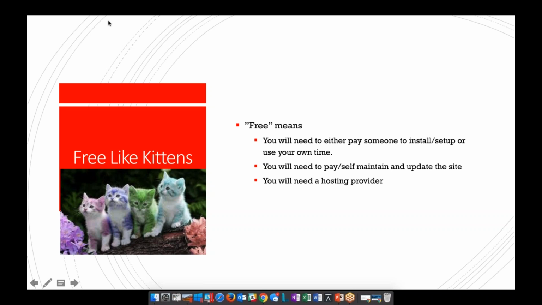Then in terms of updates, just like your Windows computer or your Mac, you always get updates all the time for everything. So does Drupal. Drupal pushes out security updates, like, hey, there's a security flaw, let's fix this. So either you are paying someone to proactively monitor that and ensure we're doing all of our updates when we're supposed to, or we're skipping certain updates because we're not sure how it will impact our site. Because just like your own computer, when you go to update it, sometimes it crashes, right?